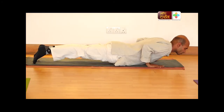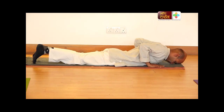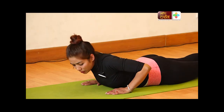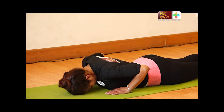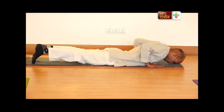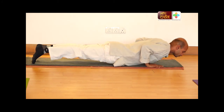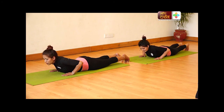If you find the position difficult, there is another way to do this position. Just try to press. For example, if you are here, just stretch the legs and try to press the palms towards the side and lift the abdomen. Just draw the abdomen inward or contract the navel area inward. You will still feel the heat of this practice. But if you could lift the body a few inches above the ground, that's better. And just look towards the tip of the nose.